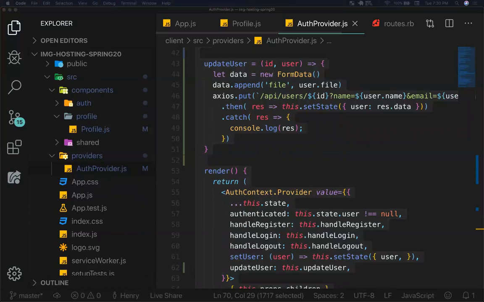Let's see. What was this last one that you just sent me? It is your provider. The auth provider. Yep. And then the profile is the one on top. And the one above that is the user controller. Okay. Give me just a minute. I'm just going to paste this and then restart servers. So, yeah. Any other errors out there?